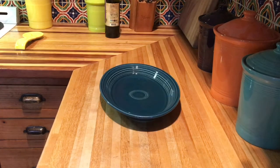This is called the shad bush. Its Latin name is amelanchier. We call it shad bush in this part of the world because, generally speaking, whenever this tree is flowering, the shad, which is another name for alewife, are running in the rivers. They come out of the ocean and they run up into the rivers and they do their thing up there and then they head back out. And so this time of year when the shad bush is flowering, we know that the alewives or the shad are running in the rivers.